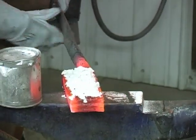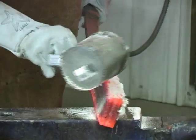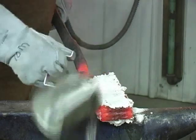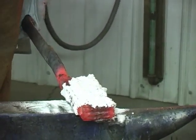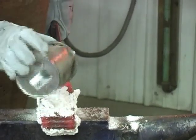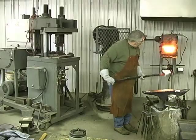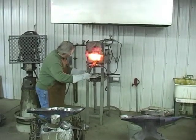This is sometimes where borax with the moisture cooked out of it would be better, anhydrous borax. But this will work just fine if we keep a hold of our can. I think we just lost a handle. You can see it's starting to take a glassy look. We're going to get back in the forge. We've got a coat on it. It should heat up more evenly now.